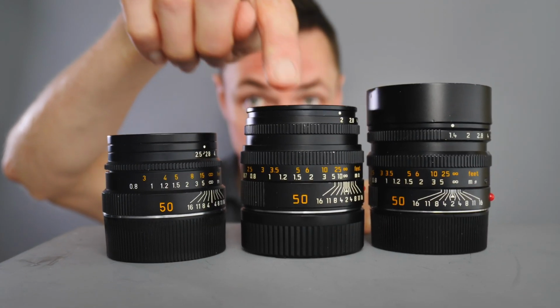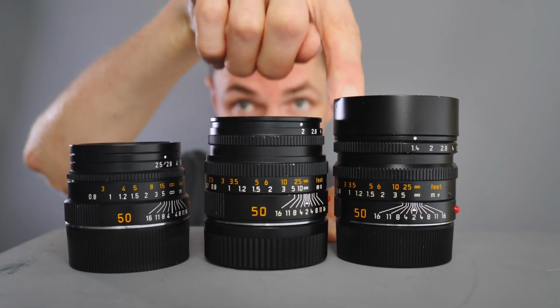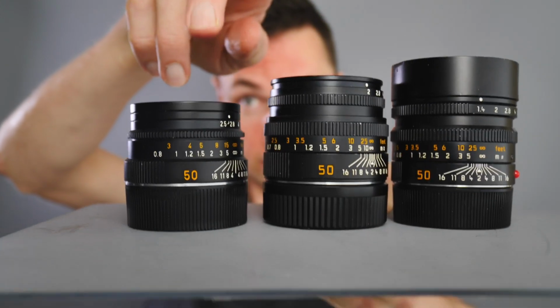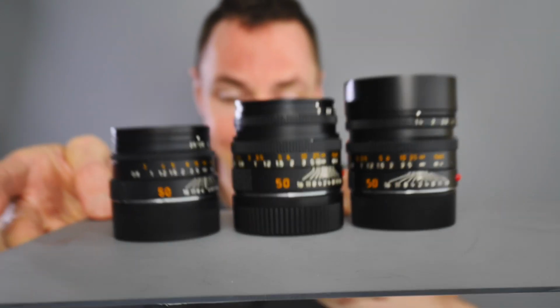The Summicron and the Summarit are both 39mm filter thread. This is 46mm filter thread. Summilux and the Summicron focus at 0.7 meters. The Summarit focuses at 0.8 meters. Manage not to drop them.